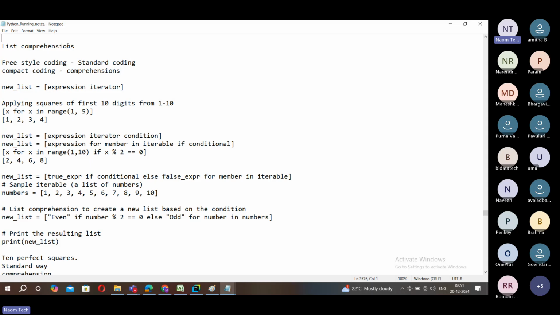We need a minimum amount of code, minimum lines of code. But the difference is we can make it much shorter, much more optimized in Python. That is the power of Python. And to achieve that, one approach is, if you want to simplify your coding, you can apply comprehensions. When you add comprehensions, automatically you can optimize a lot of code. This is one of the greatest uses of comprehensions.